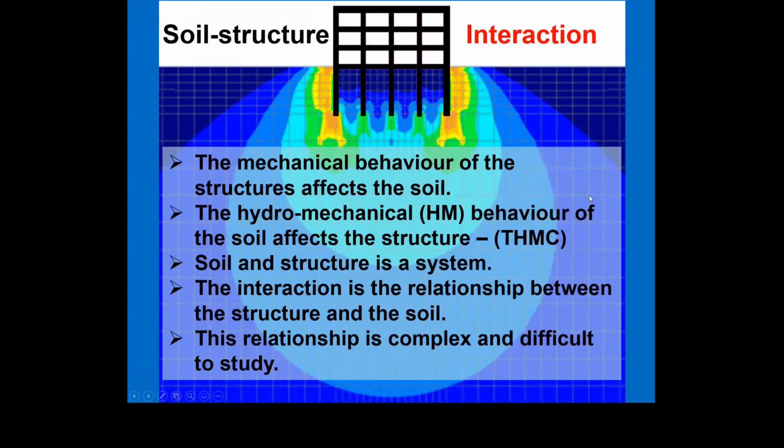So soil-structure interaction is the mechanical behavior of the structures and the way this affects the soil. So when we talk about the soil, as a minimum requirement, we need to run what we call a hydromechanical analysis, because the soil, as you know, is a natural material that is not only solid, but has water and pores as well. And actually the soil is made of particles. So we cannot disregard the effect of the water in the soil.